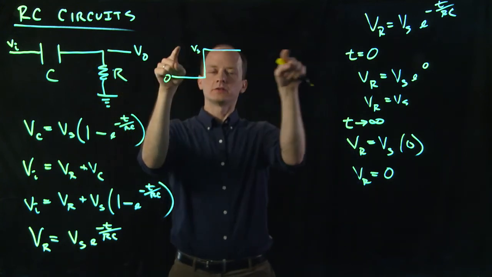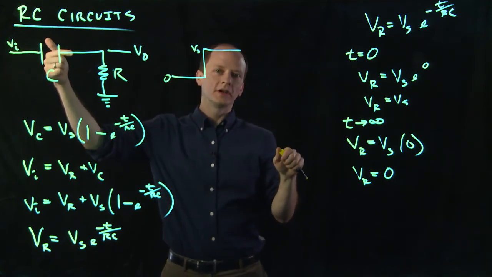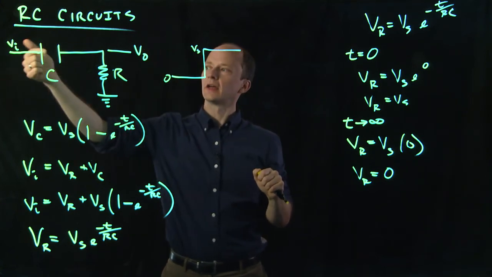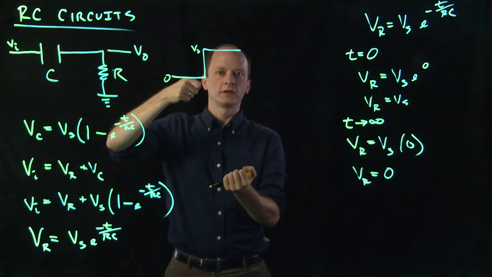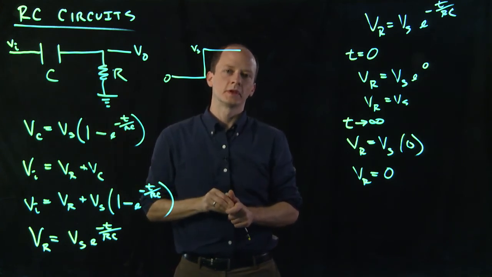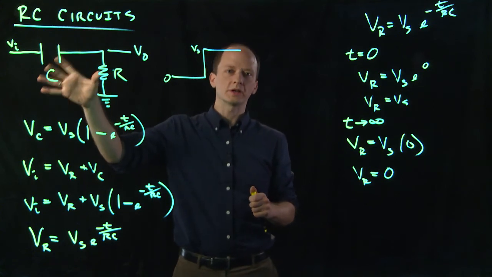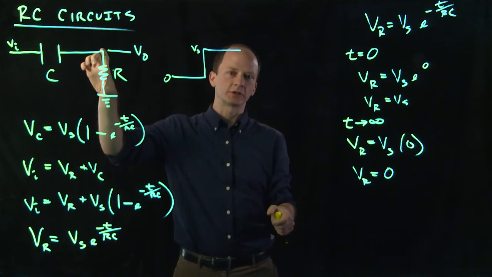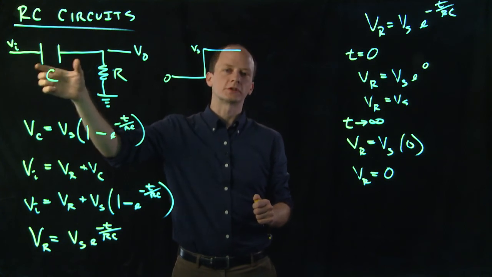We now have a steady signal, and we've said that no current will flow through the capacitor when there's a steady input voltage. In that case, our capacitor is acting to open our circuit. So there's no current flowing, and there's no voltage drop across our resistor. So now we've just taken our RC circuit, and depending upon what we measure, we can either pass transient signals, as we do in this case by measuring the voltage across the resistor, or we can pass the steady state component by measuring the voltage across the capacitor.